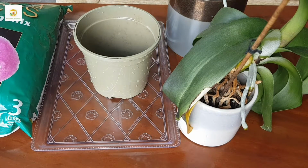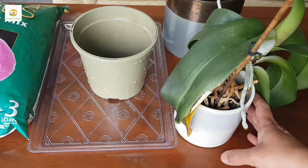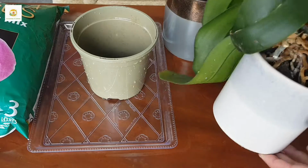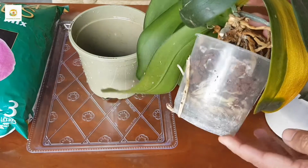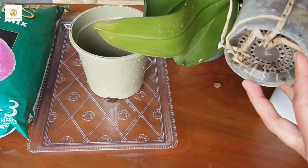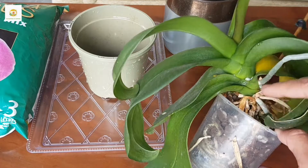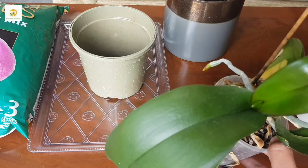In today's video I'm going to show you how I repot my orchid plant. This orchid plant I got 2 years ago, as far as I remember, and it had flower stalks when I bought it, and then it sent another flower stalk after that. You can see it is quite root bound now. It is growing, producing new leaves and lots of aerial roots, and it needs repotting.